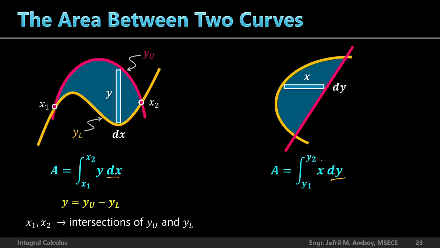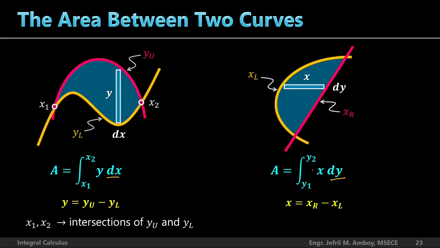How about this x? Sir, ano yung x na yan? Kasi kanina, yung y ay difference ng upper at saka lower curves. Kapag x, ano ang gagawin natin? Okay, ganito yan. Yung boundary kasi natin, meron tayo sa kanan. At yung boundary na yun, yun yung gagawin nating xr, the right curve. Tapos ito namang graph na nasa kaliwa, yun ang gagawin natin na left curve. Para makuha itong x na ito, isusubtract natin yung dalawa. So this x is the right curve minus the left curve. Kanina, upper minus lower. Ngayon naman, right minus left. That will be our convention.